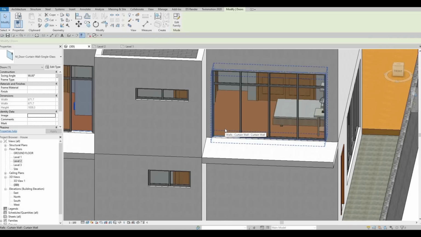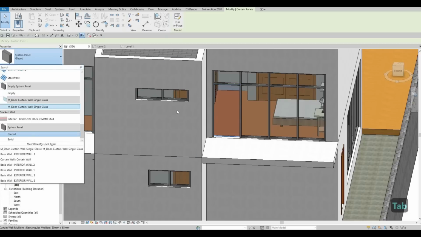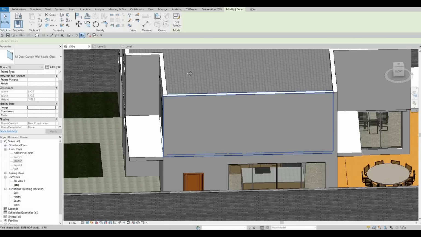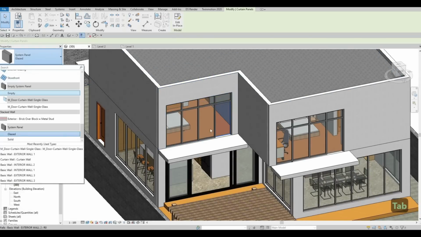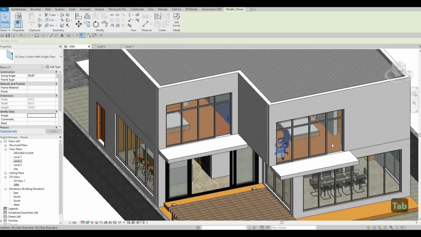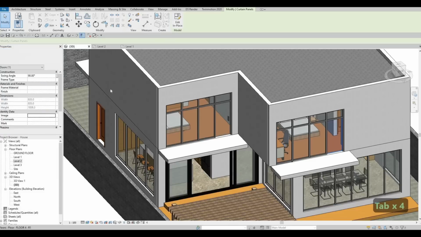So let's add all of this first. So click on tab, it highlights that, and then click on the curtain door. Let's do it right here, and also onto this one, and then do that.